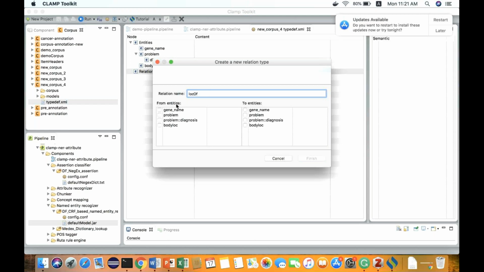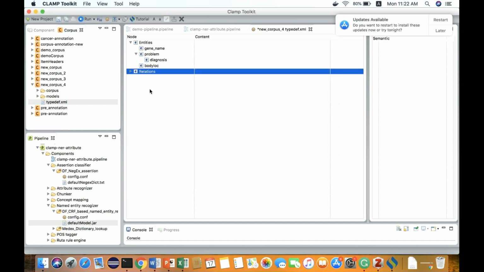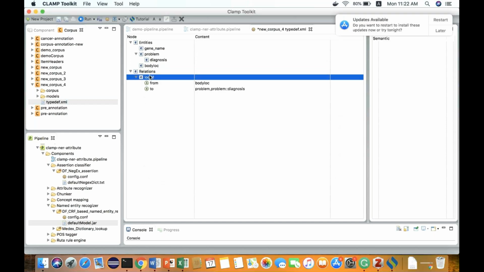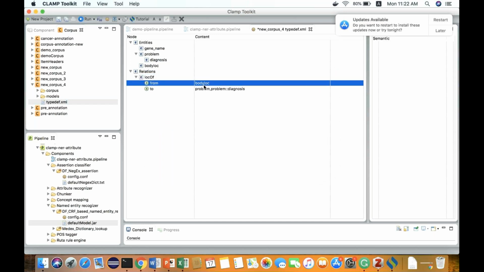So we define a location of. From entity, we see it should be from the body location. And the two entities can be a problem or a specific diagnosis. So in the relationship, you have a location of relation from body location to either problem or diagnosis.